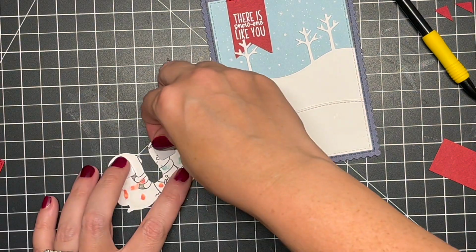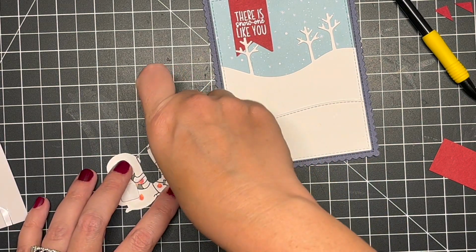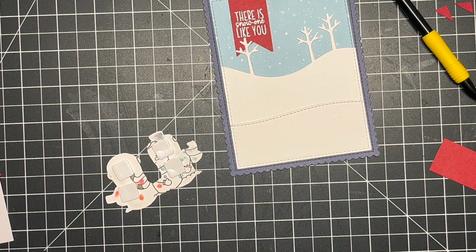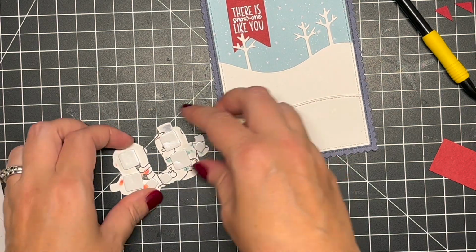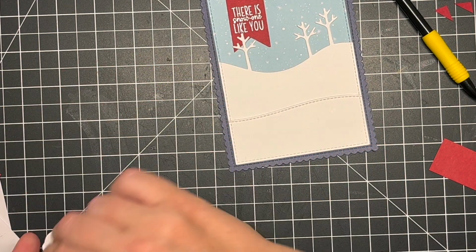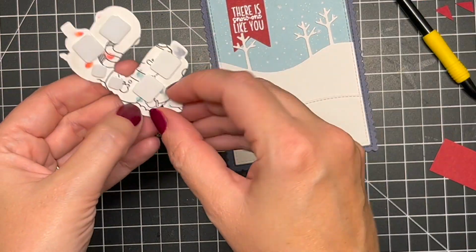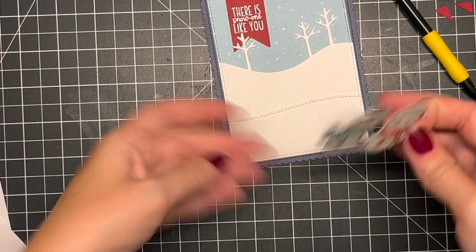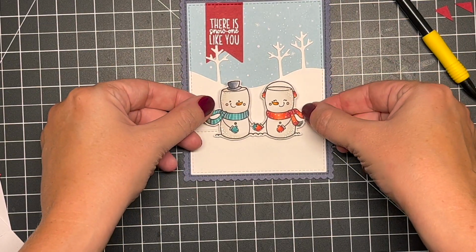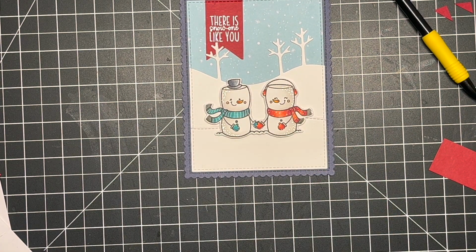Once I had that all done and I had that adhered, I love the placement on that, so I'm going to adhere my little snow people down, and I'm just using some scrapbook adhesive foam squares to attach these to my panel. Now again, you could create a 1-layer masked scene in a similar way. You could stamp them right onto the snow panel there and color them in that way, if you wanted to create a scene.